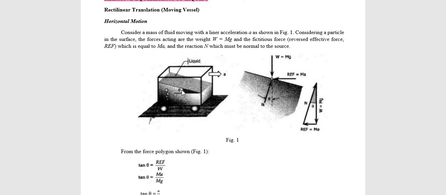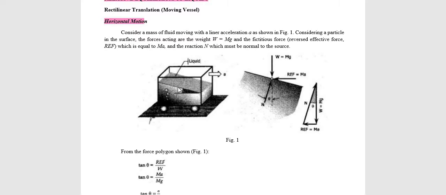Take note, it doesn't mean na may theta dito is incline yung surface natin. Hindi. Ang incline lang dito is yung water surface at hindi yung surface na inaapakan or pinatungan ng isang moving vessel. This surface is horizontal, pero yung theta is nandito sa water. Gets? Kasi yun nga, obviously, ang topic na ito is about horizontal motion. So this one is horizontal, pero yung angle theta is nandito sa water surface.